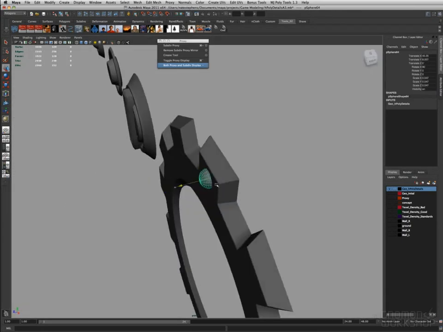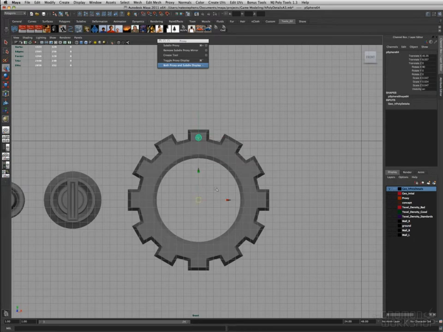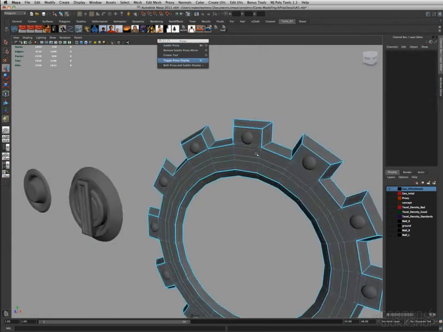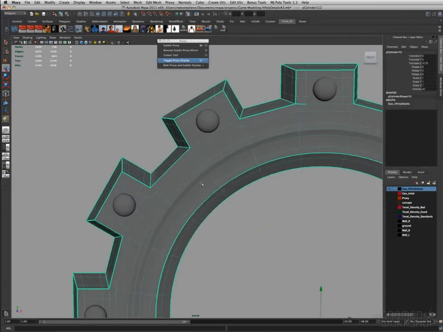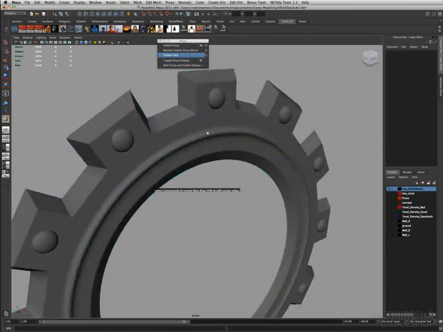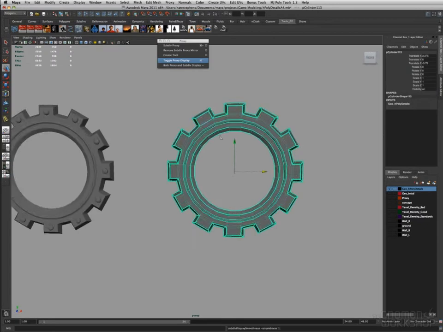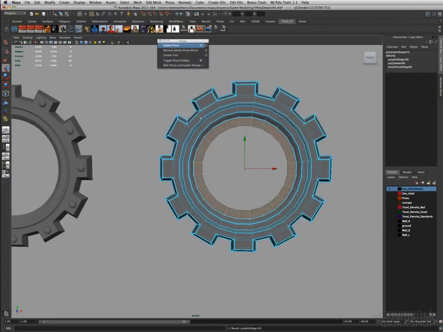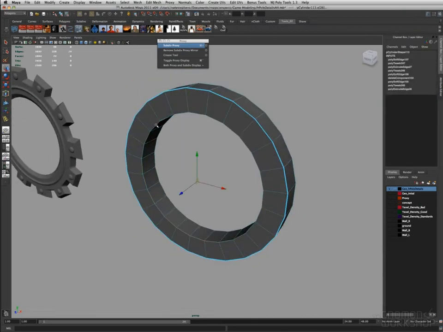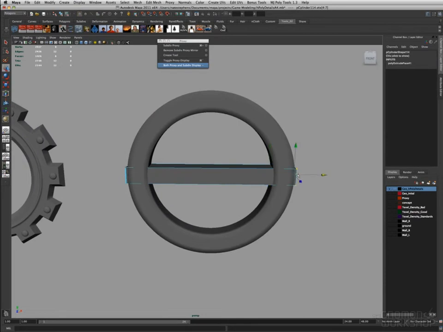And I'm stealing this little bolt detail and kind of smash it down. Go ahead and adjust its pivot point so that we can ring it around the edge here. And then I'm going to select this inner edge and bevel it to create a double edge. Then insert another edge loop in there and pull it out just to give me a nice rounded detail there. And there you go. I've created a nice little surface part that we can put onto a texture, and it'll give us some nice surface detail. So moving on, let's do another one.